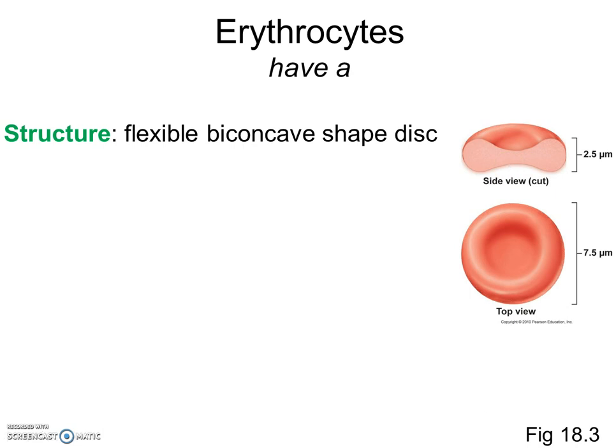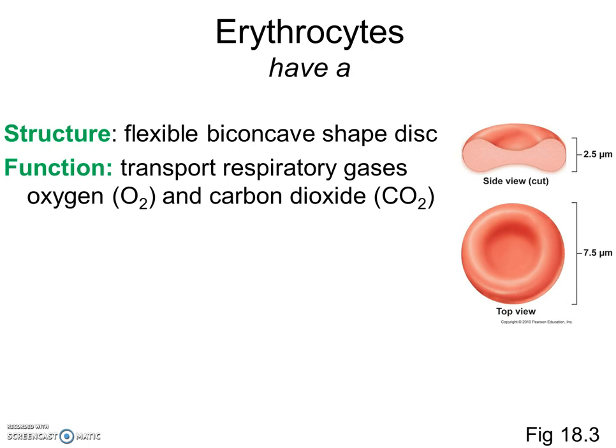Flexible means that the red blood cell actually bends a lot. And here's why all of these features are important. Remember, red blood cells have to go through very narrow blood vessels, and sometimes these blood vessels aren't even as wide as the blood cell. So the blood cells actually need to be able to fold up to squeeze its way past those tight blood vessel corners. And the flexible biconcave shape allows it to do that. Now, the reason why it has to go through all of those blood vessels and into such tiny spaces is because the function, remember, is to transport respiratory gases, mainly oxygen and carbon dioxide.